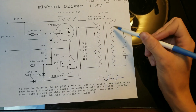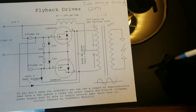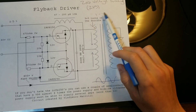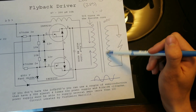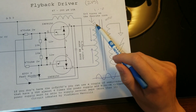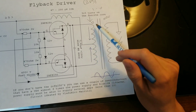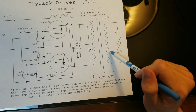That oscillation will create somewhat of a sine wave, since it's fluctuating from positive to negative. That then induces a magnetic field in our secondary coil. And since our turns are a 1 to 10 ratio — or depending on the transformer, usually our flyback transformers are somewhere in the thousands — and since we only are wrapping 10 turns around our primary, our voltages will be stepped up quite a bit.